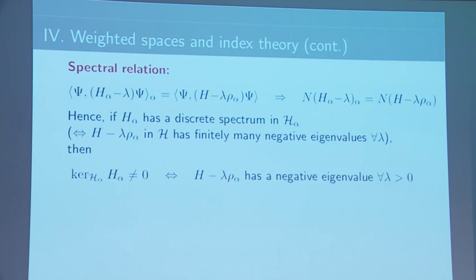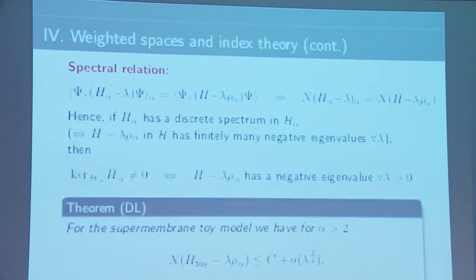And also the question whether there is a zero energy ground state for the weighted problem is the same as whether this original Hamiltonian has a negative eigenvalue when you deform it in this way. So you throw in a negative potential which has this decay, x to the minus alpha at infinity, and you ask if there is always a negative eigenvalue there. Then it means that this weighted problem also has a normalizable ground state. So then you can use spectral theory for these operators and so on.